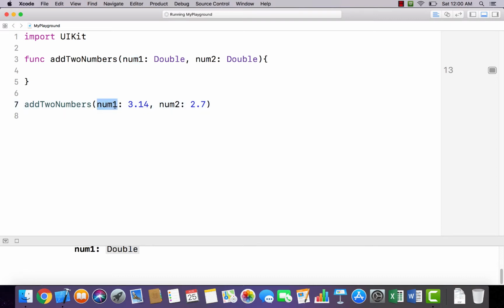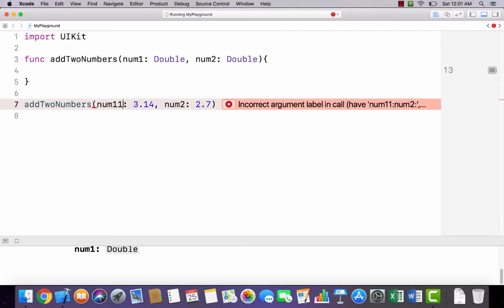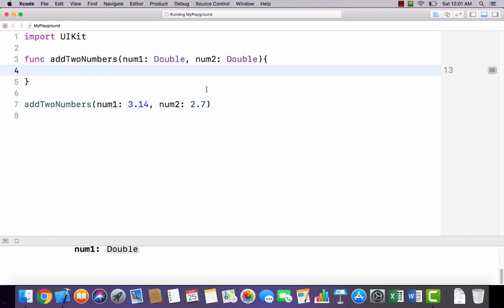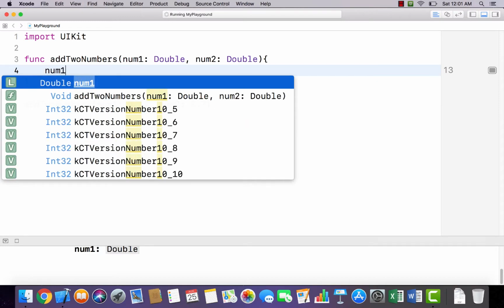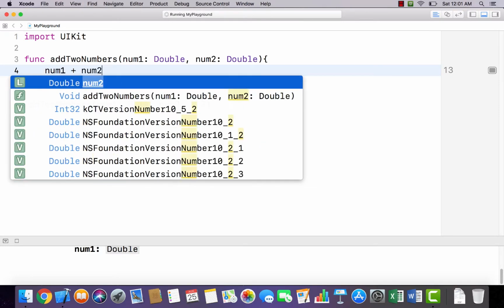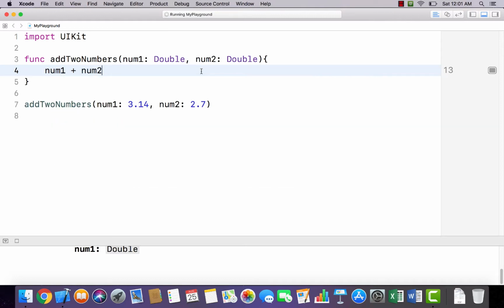That's actually required, because if I try to name it something different, watch for the error message. There we go. It has to be named the same thing. And then once we're up here, we can take the 3.14 and the 2.7 and add them together. So we'll get num1 plus num2. And that's going to give us 5.84 right over here.